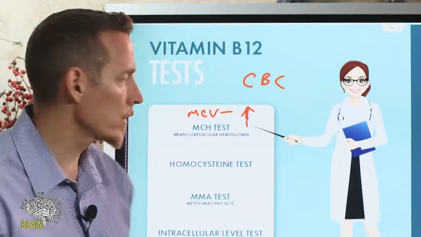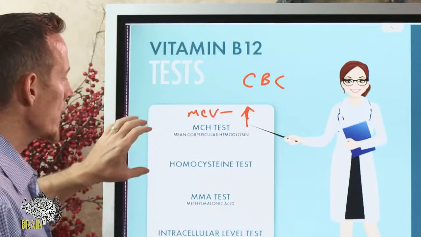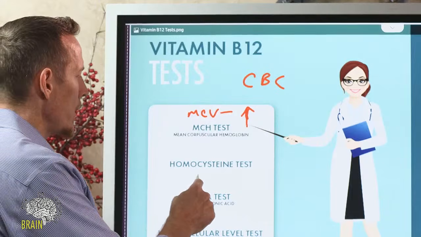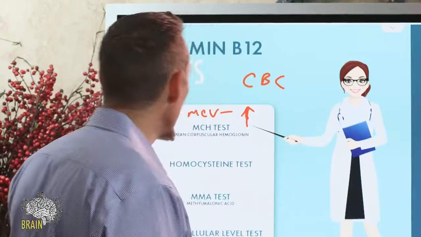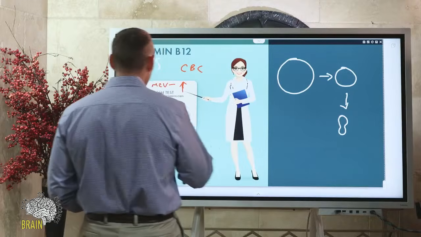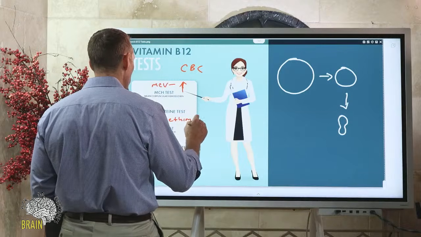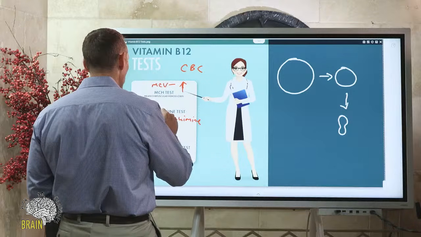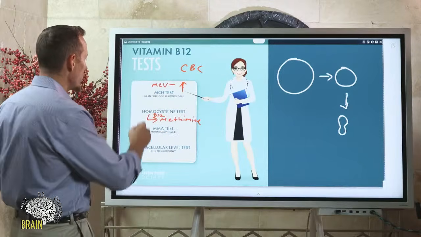That's important because if you're asking your doctor to check your B12, you don't want to just look at these tests. Now there's also a test called a homocysteine test, and I mentioned this one a minute ago. Homocysteine is a natural byproduct of cell metabolism, so our cells naturally produce homocysteine. One of the things that happens is homocysteine is converted into a substance called methionine. Making methionine from homocysteine requires B12. So if you don't have adequate B12, you cannot convert homocysteine into methionine, and so homocysteine will elevate.